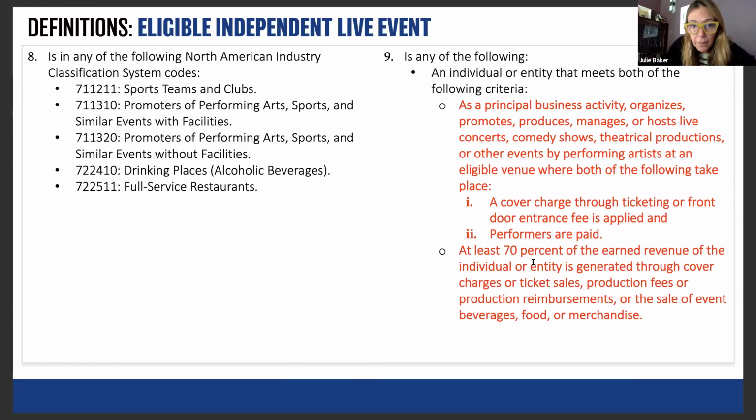If all of your other eligibility makes sense in terms of this right side of the column and everything that's red, you should still apply, even if your NAICS code says you're a dinner theater or a musical artist or group. Still apply, because we are definitely making sure that this program meets the needs of what the intention of the legislation was, which is exactly what the side on the right says. The NAICS codes are a little bit more limiting. So just want to, again, encourage people to apply.